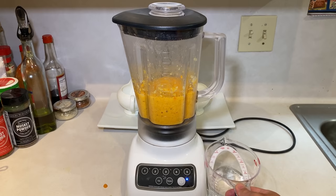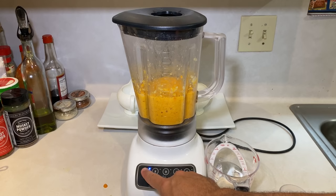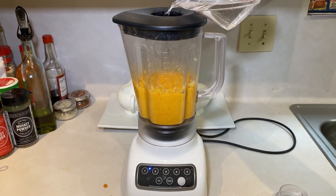To smooth out the sauce and help make the bottles more shelf stable, we're going to add one cup of white vinegar. You can add even more vinegar at this stage if you want to thin the sauce out even further, but personally I've found that one cup works perfectly for this ratio of solids.